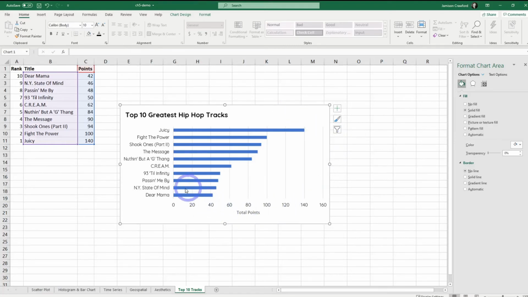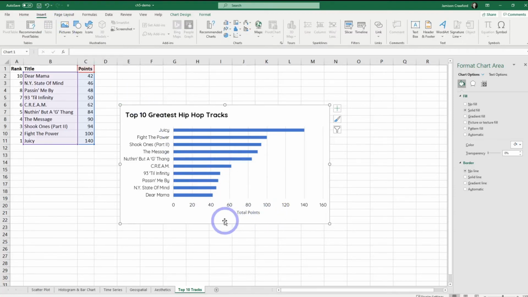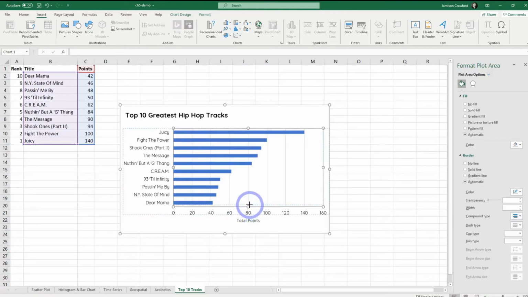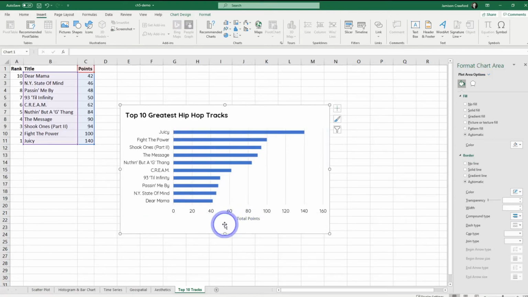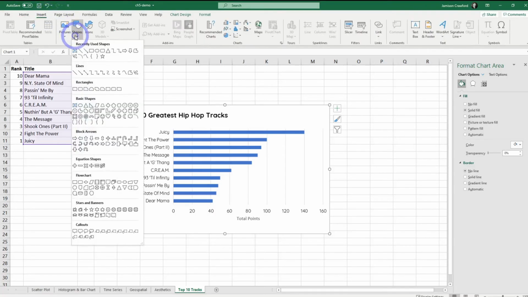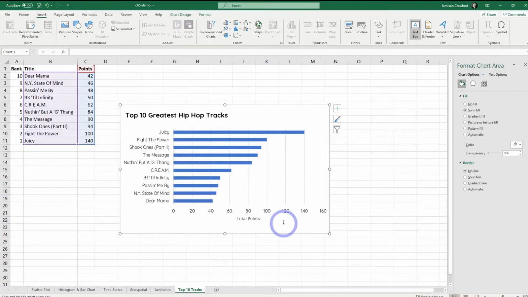So that all being said, we can add one more thing as well, and I'm going to extend this downward and move this a bit upward. Cool. I'm going to add a source. So in order to do that, we need to go to Insert. We'll do Shapes, and we'll use this text box.